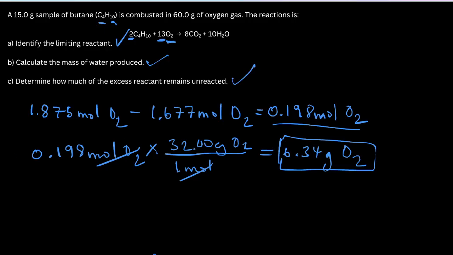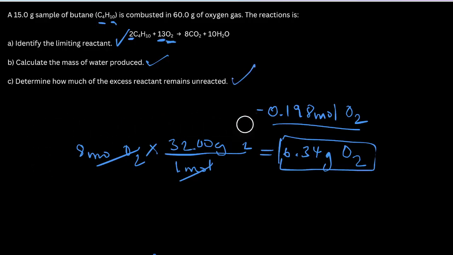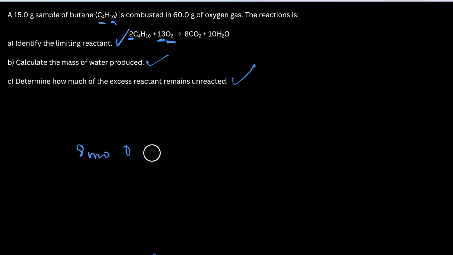All right, that wasn't too hard, was it? This was a rather straightforward limiting reactant problem. Very common type of problem that you will 100% come across in class and surely on an exam or a quiz. So it's important, again, that you're very comfortable with identifying what your limiting reactant is, calculating the masses of the reactants and products, depending on what they're asking for, and also seeing how much excess reactant remains unreacted.